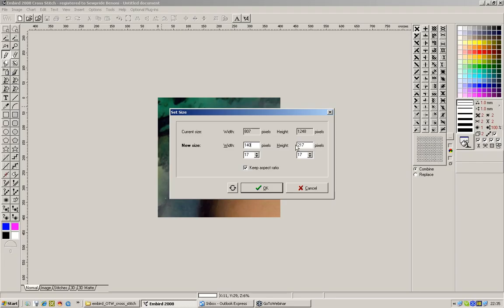and then if we look, the height would then be 217, and the 217 is not going to fit. You see that? Okay, so I'm going to bring the height down to 200. And then it will bring my width down for me to 129, and I'm going to accept that as the size that I'm going to work with. And I'm going to say, okay.